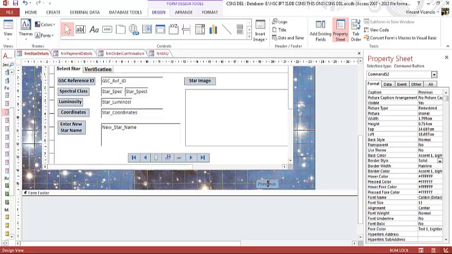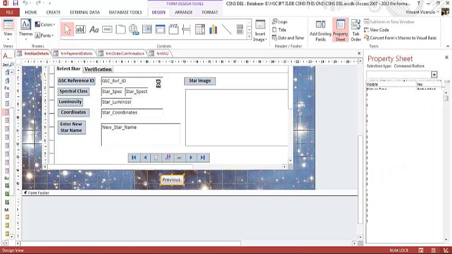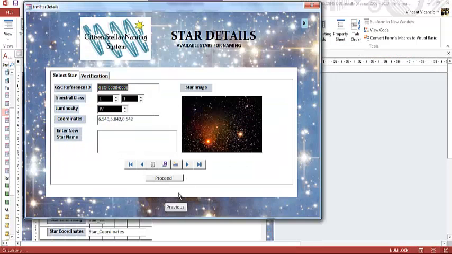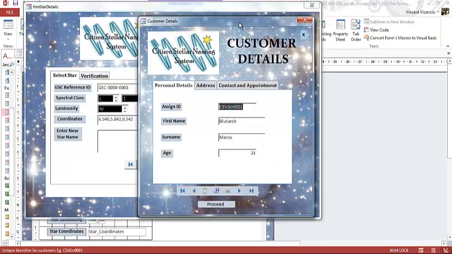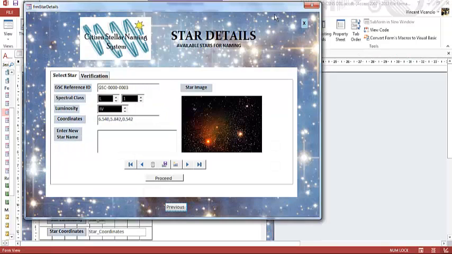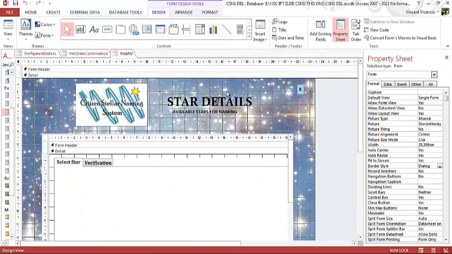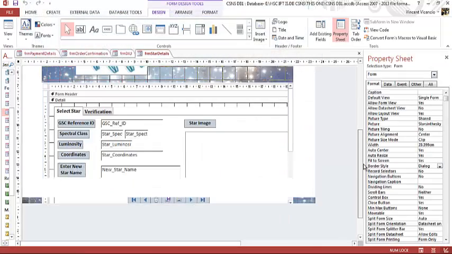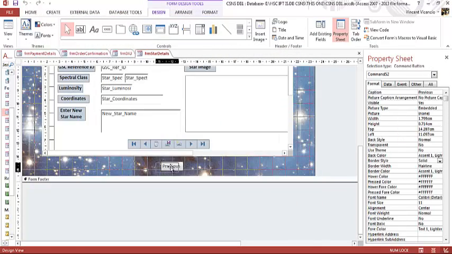Okay, so we'll just put that there. First, we'll see if it works before we polish it up. Save. And voila, it works. It takes us back to the first form. Close that. We'll go back to design view. Now, this current button doesn't really match up with the rest of these buttons, so we'll have to fix that up.